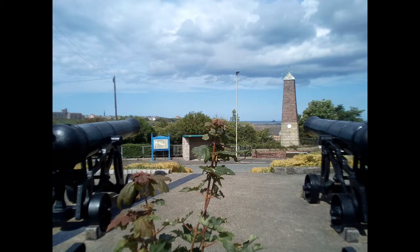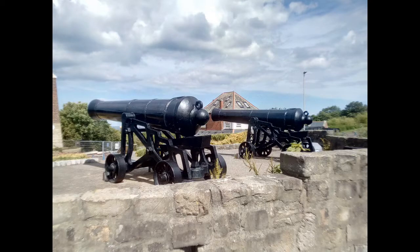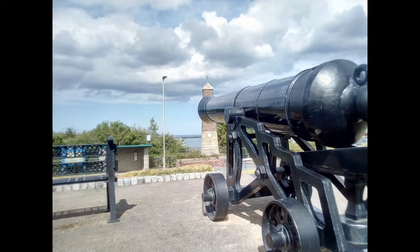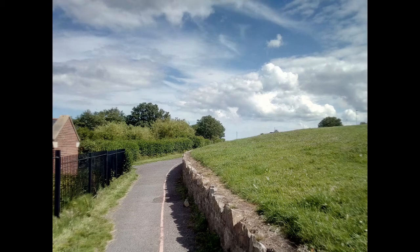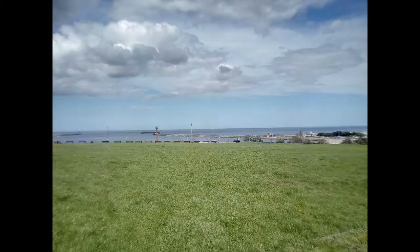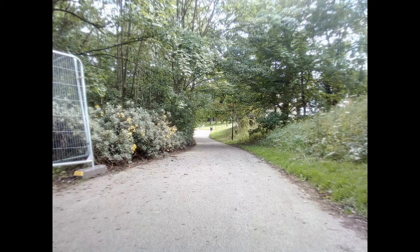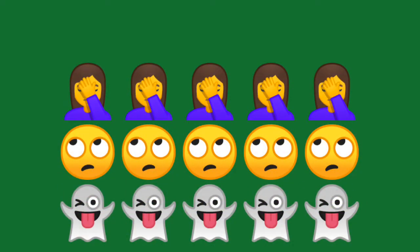I really like the shots I've taken of these cannons. That's just behind the wall behind the cannons — the decoration. I really do hope the audio comes out well on this. The cannons were defending South Shields. Then I got on with a walk back home. This is North Marine Park for a change, and there you see me looking out to the sea. I used to ride a bike down this hill — that was a shock. I cannot for the life of me remember which Offspring song it was that I rode down that hill to.